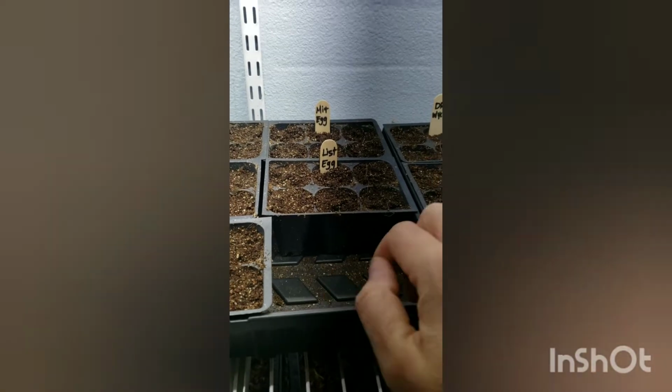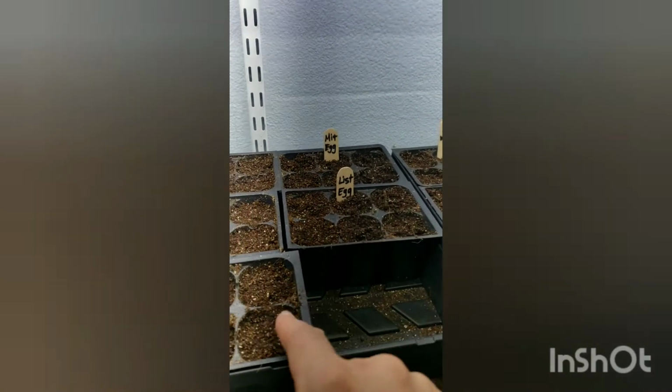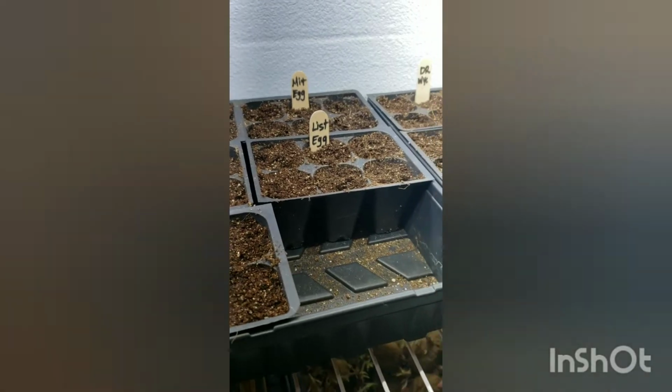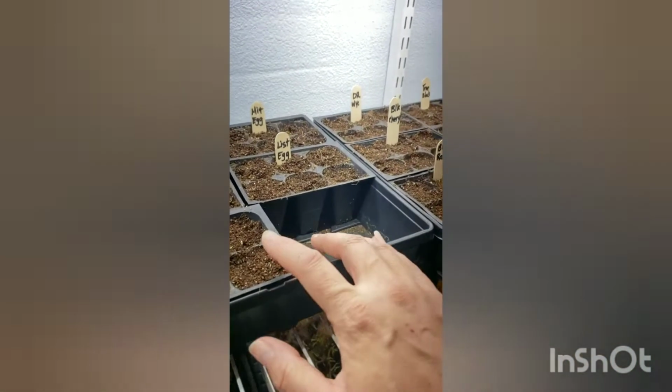For the first time. And then what it does is it weeps up into the dirt. And then this will be wet from sucking from the bottom. So you just keep them moist but not over wet because you don't want them to rot. So we just keep an eye on them and keep the bottom filled and let them suck it up. Like she said, it just wicks up through the dirt. Keeps it nice and moist but not over wet. And I come in here and I can give it a little touch and know that it's wet or not. Just by touching it, you know.